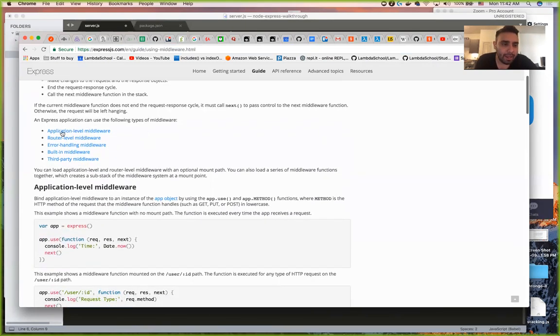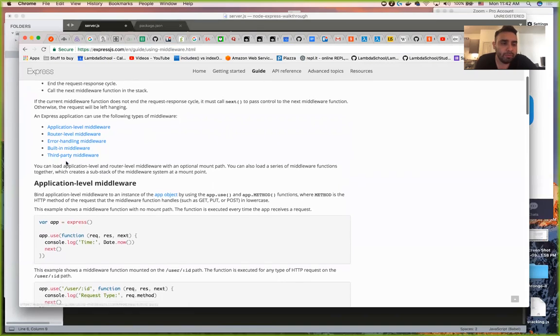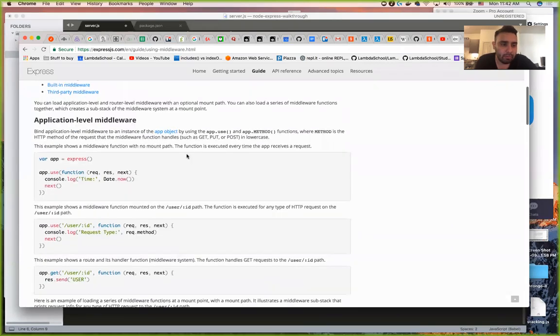Express has application level middleware, router level, error handling, built-in, and third party. An example of application level middleware is anytime you use app.use. Anything that goes through app is going to be passed through whatever you pass in as your middleware function.